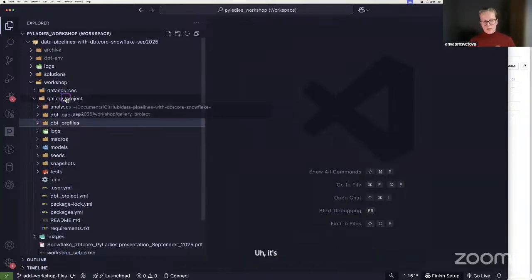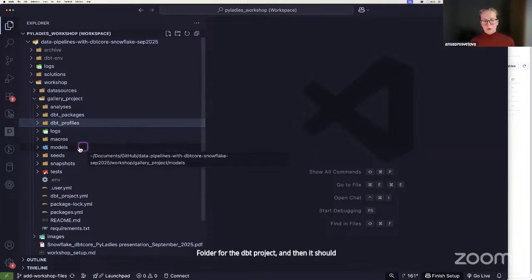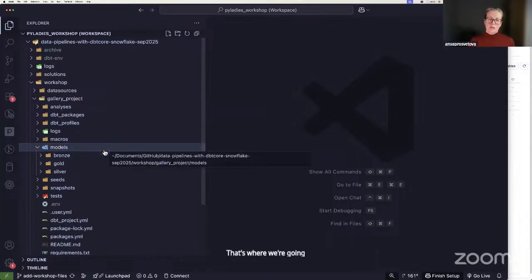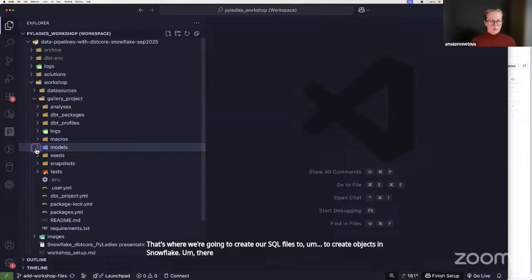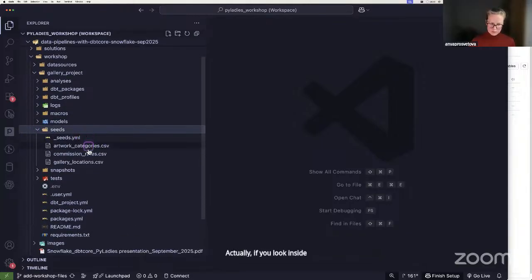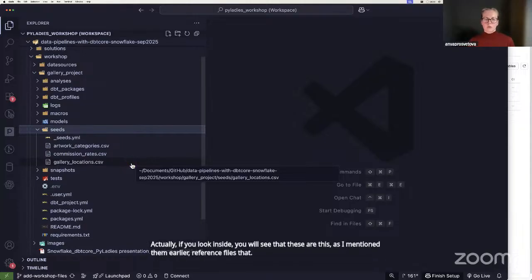It's again quite standard. So the gallery project is our root folder for the dbt project, and then it should include a models folder. That's where we're going to create our SQL files to create objects in Snowflake. There is also a seeds folder. If you look inside, you will see that these are, as I mentioned earlier, reference files that we're going to use as well.